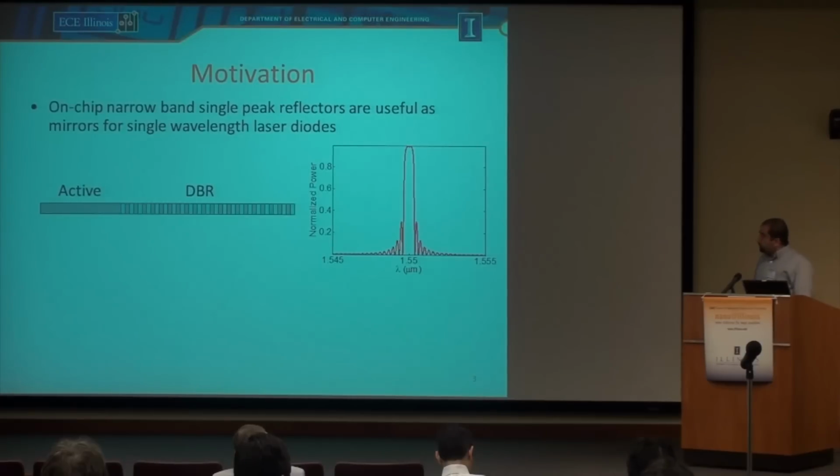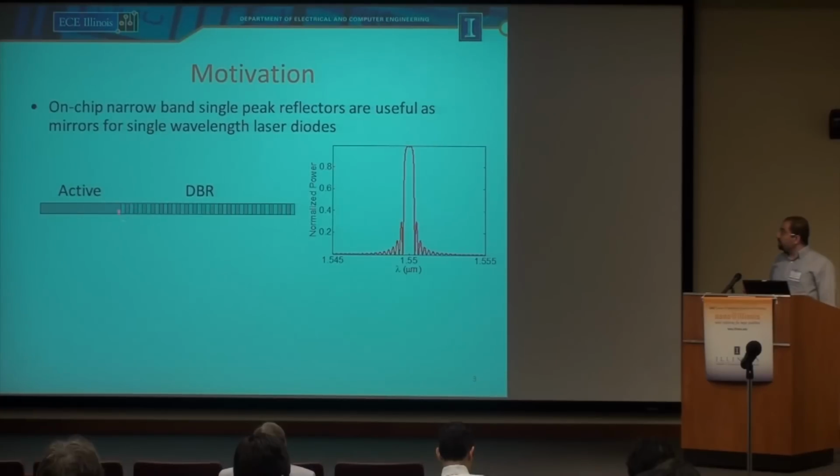So to motivate you about this research, our main work is on making better laser diodes. Semiconductor laser diodes are structures that have an active section, and usually they have two mirrors. So similar to any laser structure, you have an active section or gain medium, and two mirrors that create the feedback. Single mode laser diodes usually have a selective mirror.